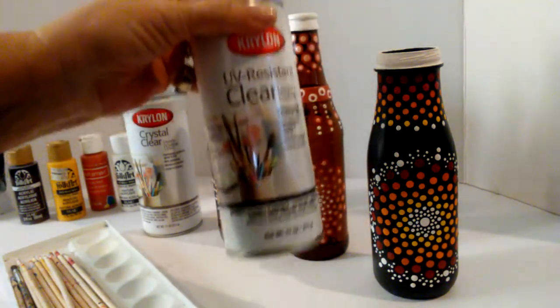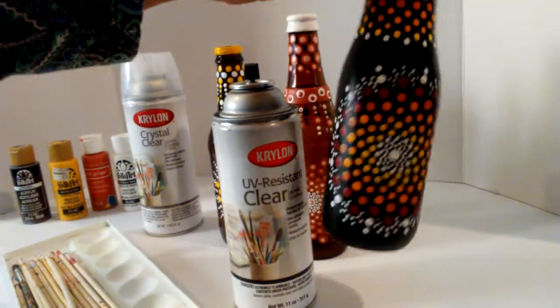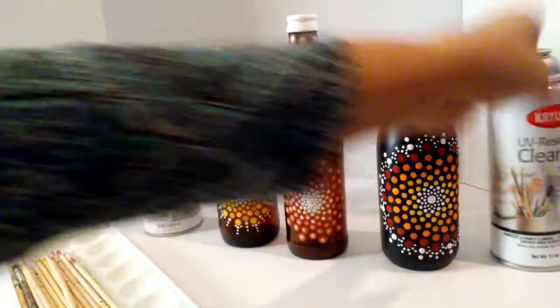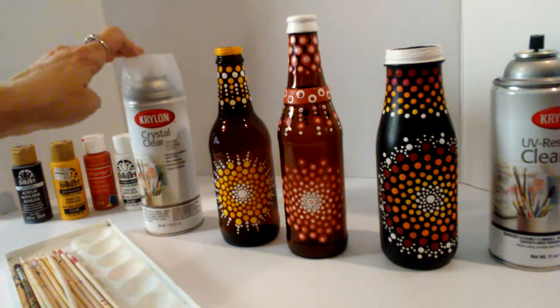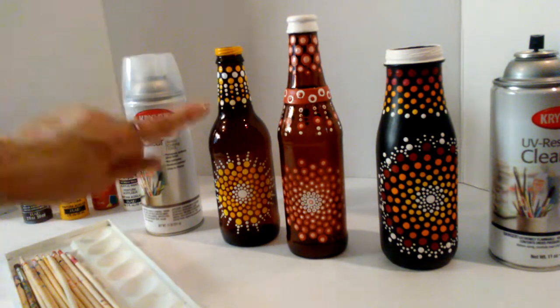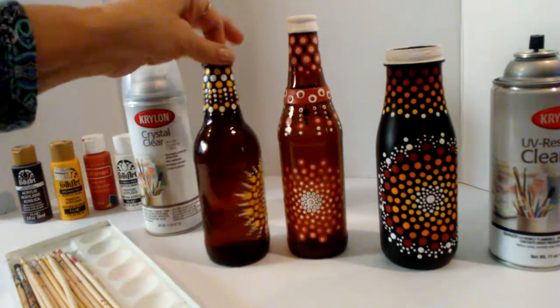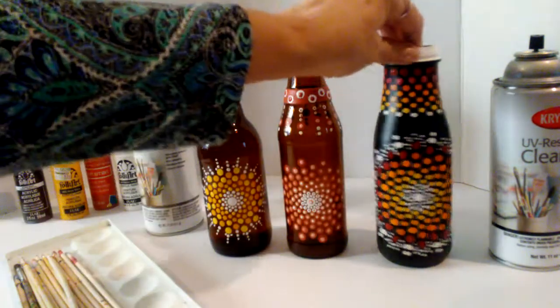This matte finish is what I use for my painted bottles where I paint the background all the way and then use the matte finish — that works for that. But when you're not painting the whole bottle, I think the crystal clear turns out so much better. It looks like glass and it's really nice to work with, very easy. But you do have to give it 24 hours and you need to be in an open, ventilated place when using it.